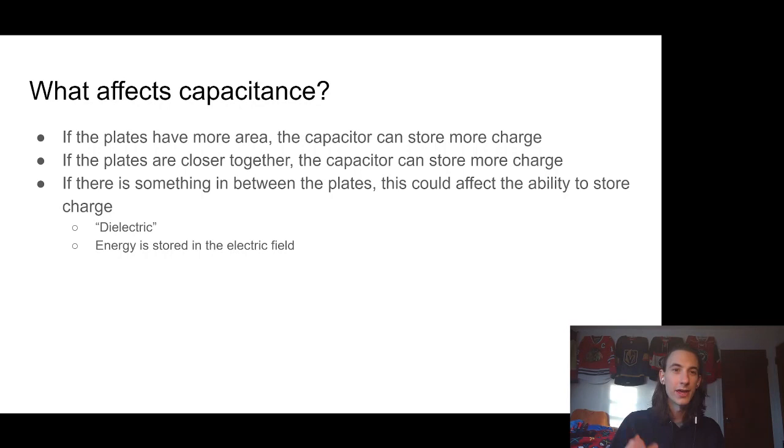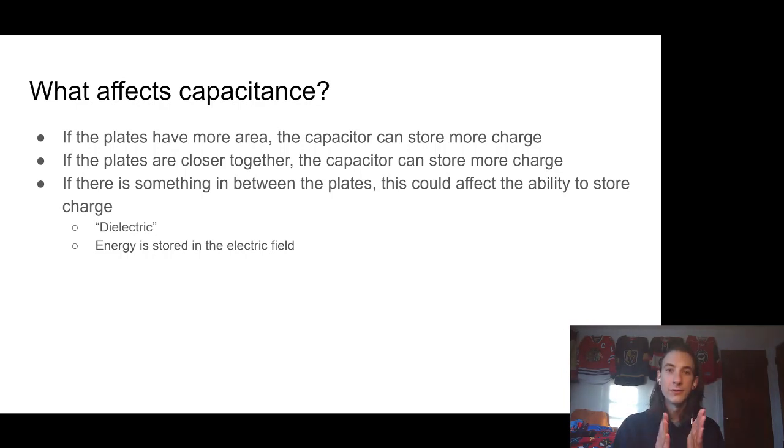And then we're thinking, okay, well, that's cool that we can store this energy, we can store this charge. What factors are going to affect this thing's ability to store charge? Or in other words, what's going to affect the capacitance? So what we can say is, well, it's really based on these parallel plates. If we have larger plates, we'll be able to store more charge. There will be more spots for us to store charge.